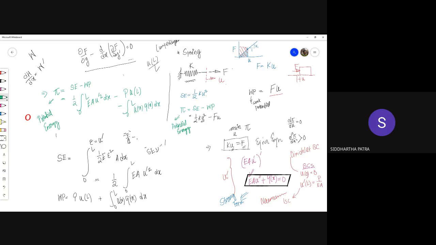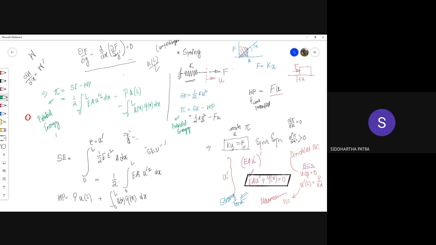So for the spring case, we just took the derivative, or rather we minimized this potential energy with respect to the displacement. But the displacement of the free end of the spring was just a single number. Right now we are looking at u, which is a function of x. That means the different locations within the bar are deforming by different amounts, which is obvious because the fixed end is not moving at all, but the free end is moving somewhere. So here we are looking for u as a function of x. We want to find out that functional form.